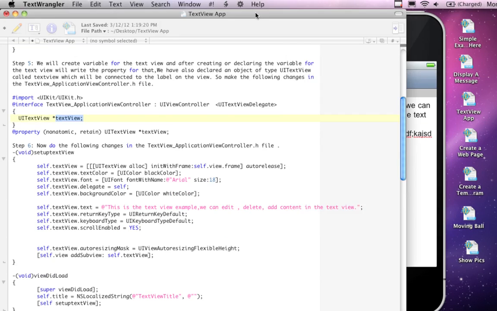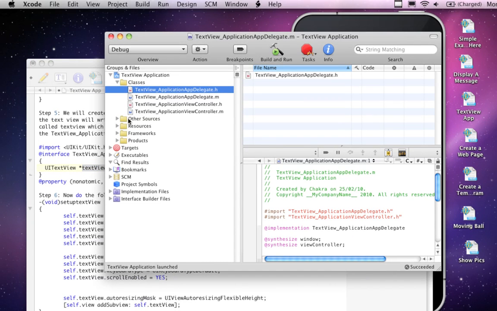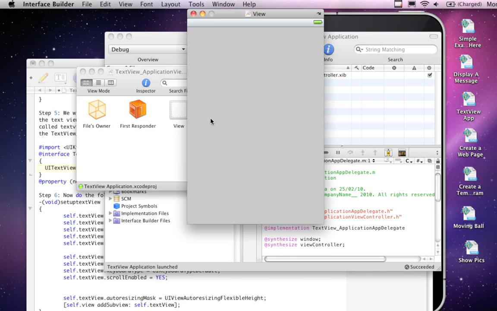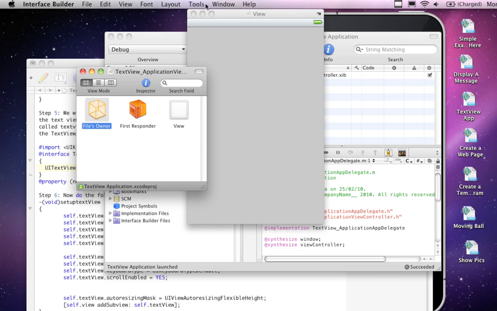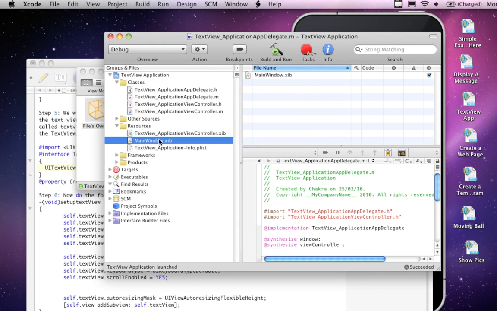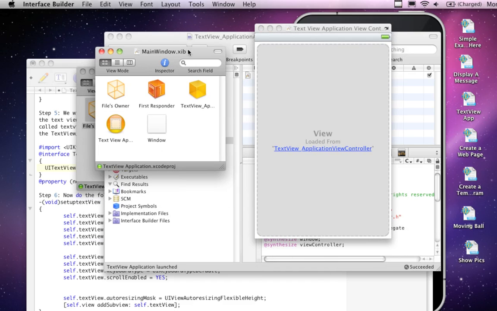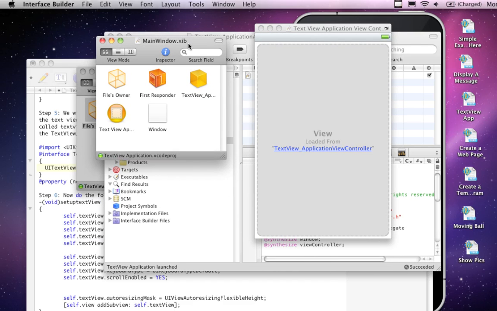Multi-tab. I'm editing the file as well. If I click on the resources and go into the text view application, let's see. Oops, hold on a second. Main window application, here we go. There is no controller for it because it's all controlled by the text view. The text view was dragged from the library and it was put in here. This is the text view that we're looking at right now, this application. So we dragged it, put it into the window, and that's basically the entire application.